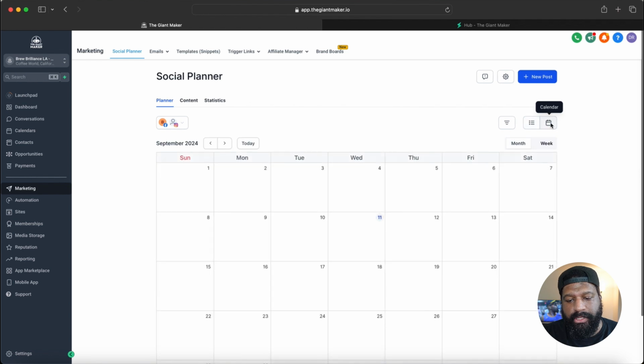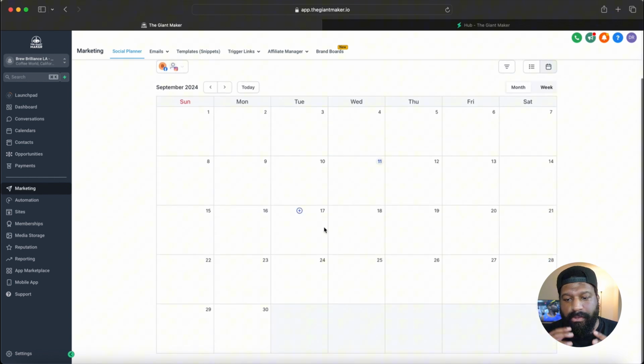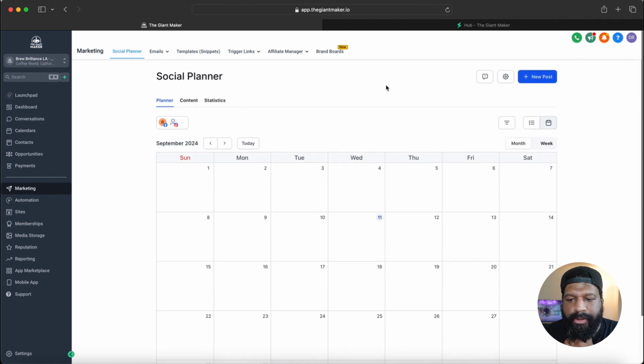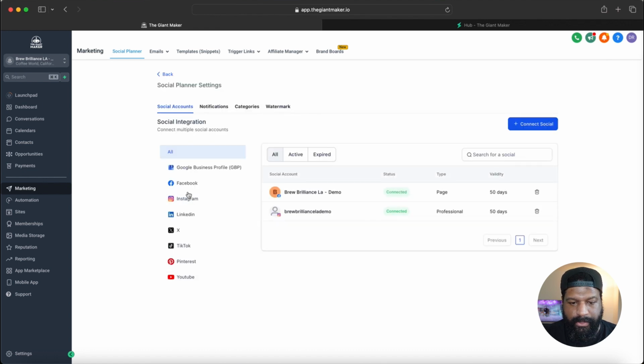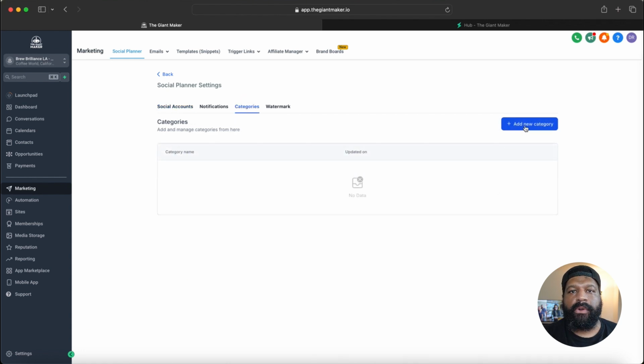Number 1, you can also schedule your posts via a calendar for those of you who like this view, so you can plan ahead. There is another thing I want to show you really quick. So here's all the platforms you can add. I want to show you categories. Adding a category allows you to have your different post types, whatever categories for your business, right? So these are educational posts, or these are posts for this product, or this is posts from this person. You could create all these categories so that when you look at the calendar, you can see what category it's in. That helps to organize your posting.